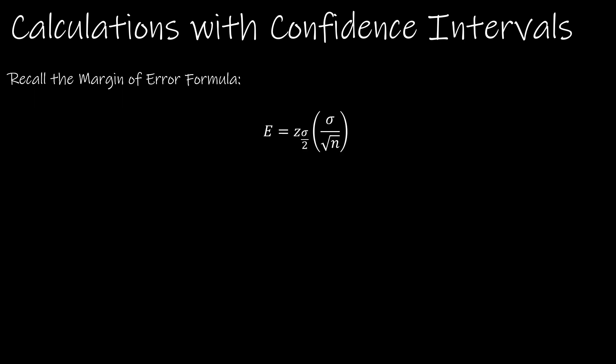Let's just do the algebra together to come up with our final formula. In our book, it just gives us the formula, but some of you actually like math and I'd like to take you through how it happened. And it's just algebra. So the first thing I'm going to do is to take each side divided by that critical value, z of alpha over 2. And on the right side, those two cancel. And on the left side, I have E divided by z of alpha over 2. And on the right side, I'm left with sigma divided by the square root of n.